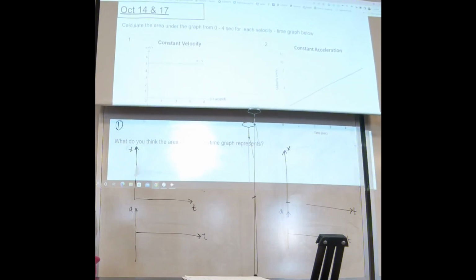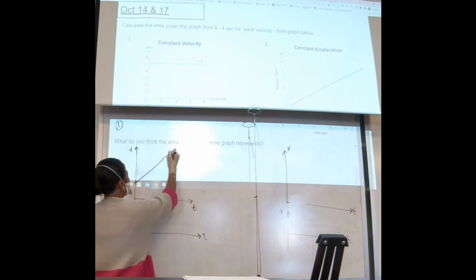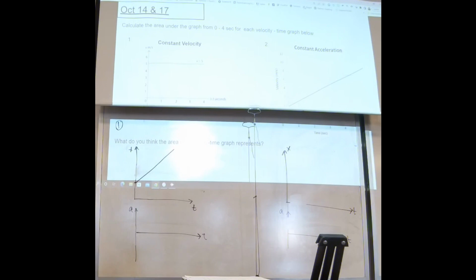A positive slope, but it needs to be a positive line with a positive slope. First thing you want to know about a velocity time graph is it tells you the direction. If it's on the positive side of the axis, it must be moving in the positive direction, which means I could start it anywhere, right? Most students are going to start at 0. Let's say it starts here. As long as it moves forward at a positive constant velocity, that is going to be a position time graph for problem number 1. I didn't draw it to accurate values, but I want to see a positive slope here.